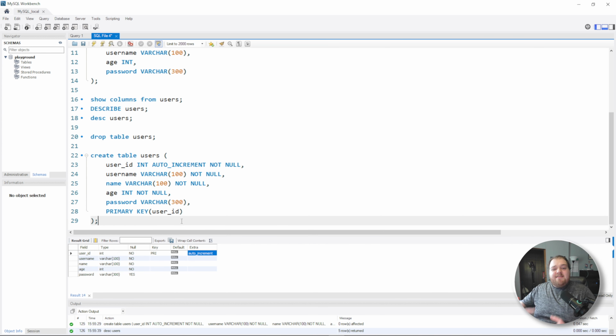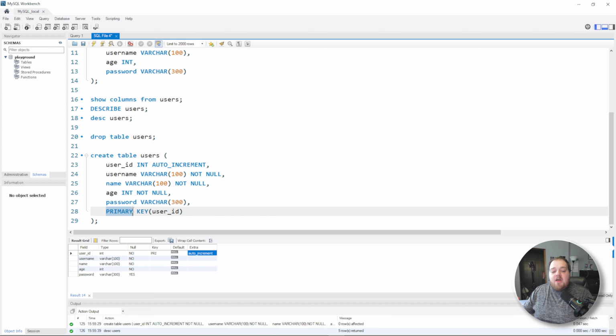Now the primary key is a unique identifier for each record inside of the table. So any record that we create is going to have a unique identifier for that row inside of that table. So knowing that, we really don't need to have this not null constraint here. This is going to be done for us by being the primary key. And we can only have one primary key per table, but we can have a combination of one or multiple columns inside of the table that make up the primary key. So in this case, we're just having the primary key be the user ID right here. This is the unique identifier for this table right here. So this is going to be our primary key column.